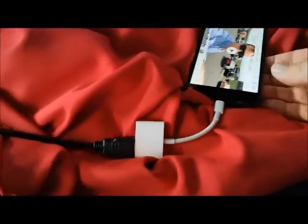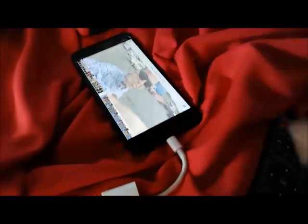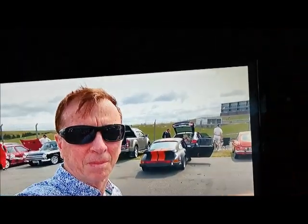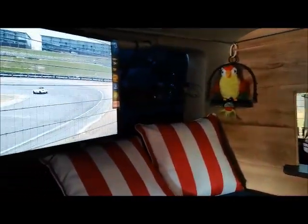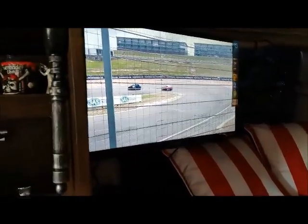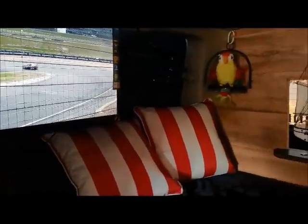A good idea is to connect the phone up to the TV and check it all out before you mount the TV on the wall. There we are — I've got the Kiwi Van Man on there. I can go camping and watch Kiwi Van movies all night long. That's how I fit a TV and Wi-Fi into my basic little camping van — it works well.